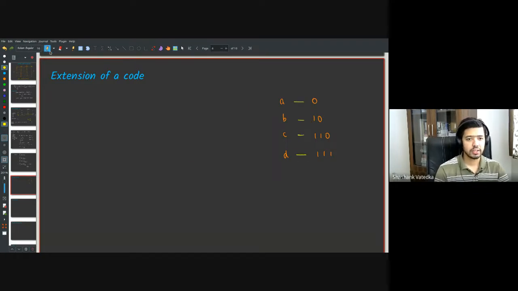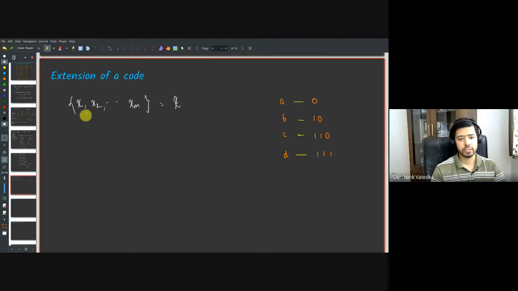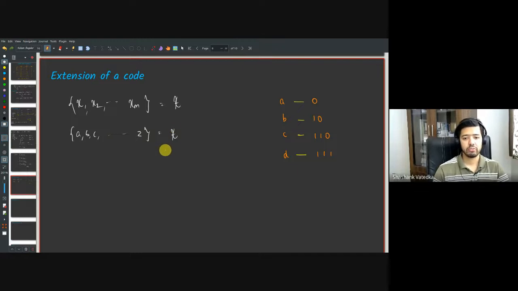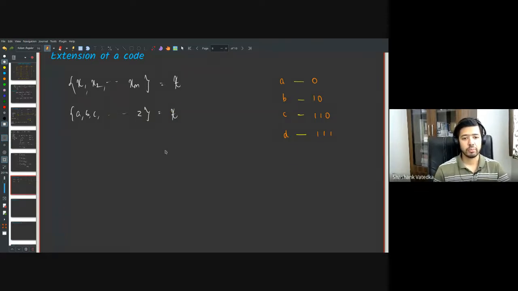Let us say that I have a sequence of symbols x1, x2 up to xm. This is my alphabet. For example, think of this as all the letters in the English alphabet, A, B, C up to Z.